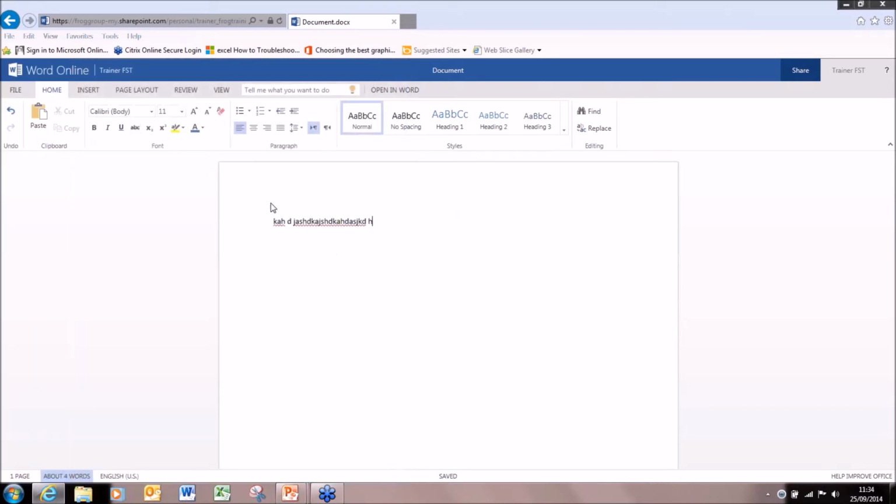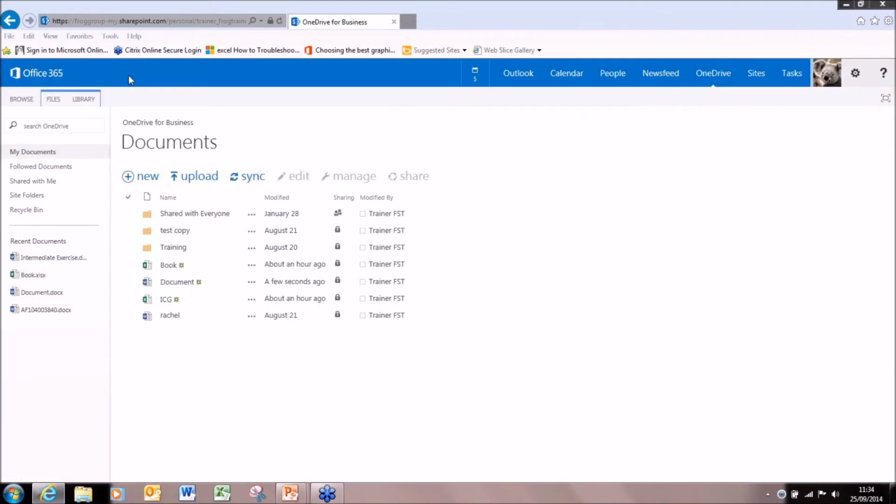All I do to get back to my main screen is click on this, this is me, this is my name. So if I click on that, you'll actually see that that was the document I've just created. This star indicates that it's new. And it doesn't give it a very good file name, which is a bit annoying. I would have to rename that.